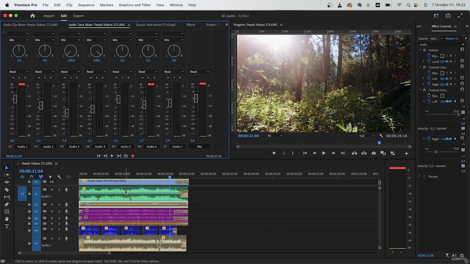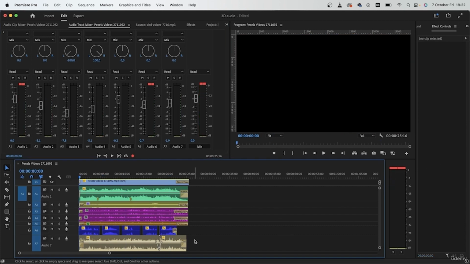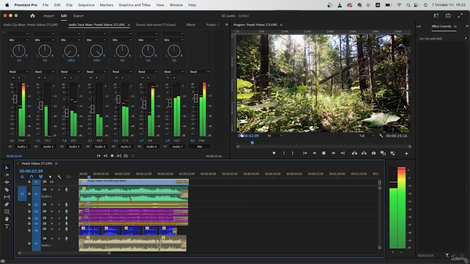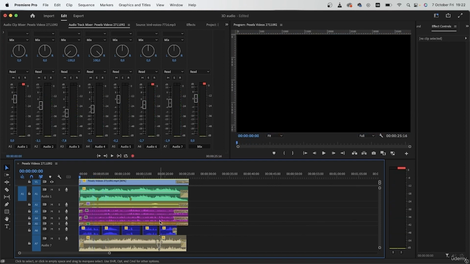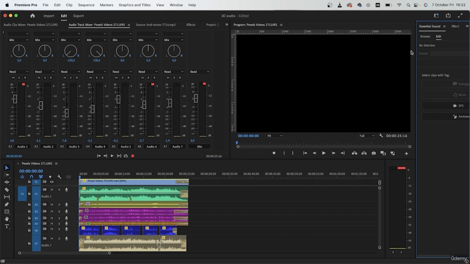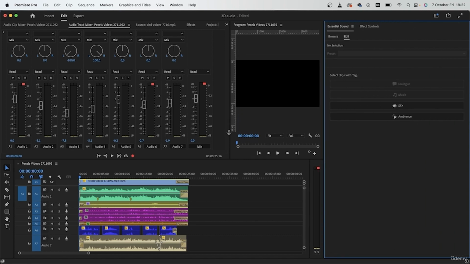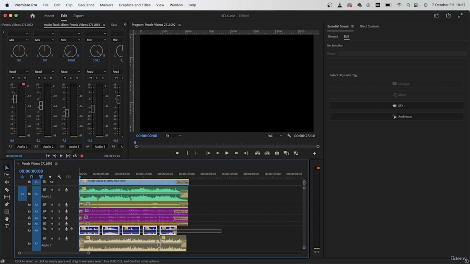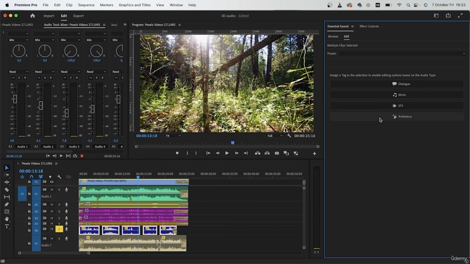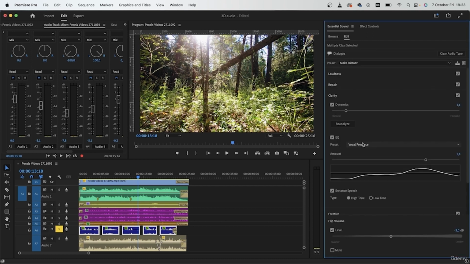All right, pretty good. Now I have different volumes set. Now, for the bird noises, one thing that I don't like is that it's really sharp and it sounds like the birds are right next to the camera, which is not true. So once you have assigned the volume, we're just going to grab all of them here and just choose whichever tag you want. I'm going to go with dialogue. Something that can pull the bird noises away from the camera because birds are in the sky or high up in the trees. Make distant. Let's play this back.